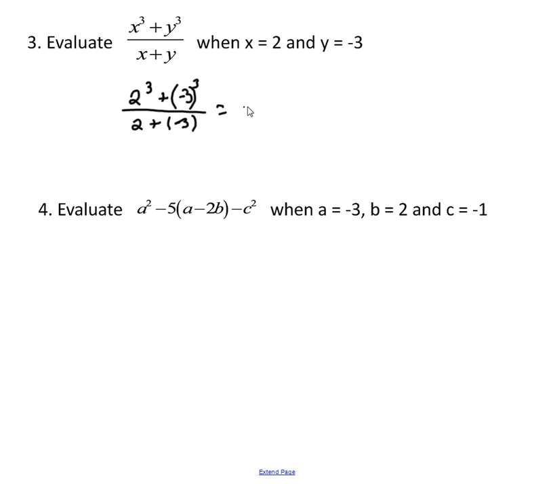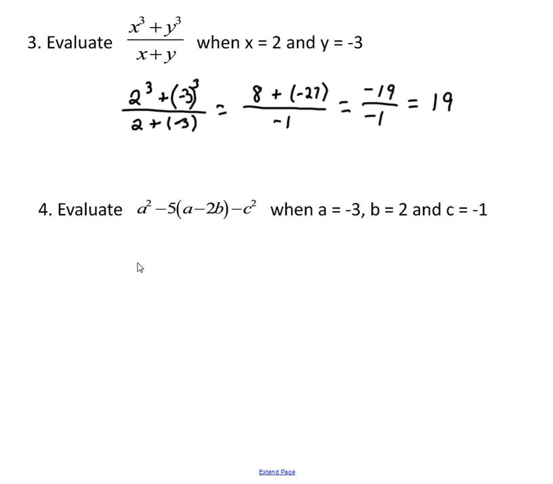So using our order of operations, above the division bar, we're going to take 2 cubed, which is 8, plus -3 cubed, that's -27. And of course, we're going to take 2 plus -3 in the denominator, using that grouping, giving us -1. Of course, 8 plus -27 is the same as 8 minus 27, and when we do that subtraction, we get -19 over -1. Division would come next, so we're going to reduce that, and we get +19 as the result.